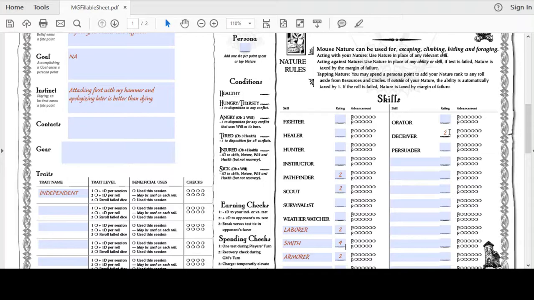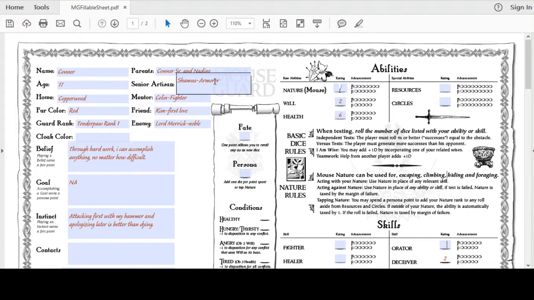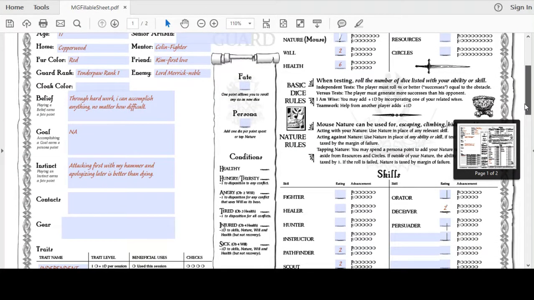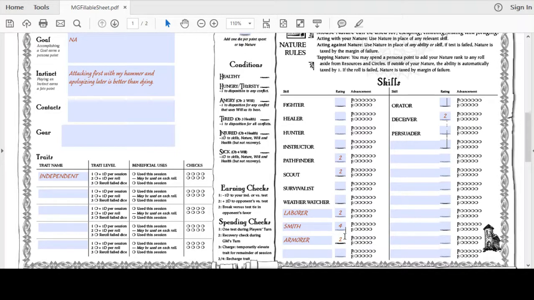Okay? Next, we are going to talk about when he apprenticed, right? When he apprenticed, what was that mouse's trade? And if we go back up here, we said that Seamus was an armorer, right? So you go back down here, you find armorer, and you add 1 skill point to that. Okay, so he's pretty adept at smithing and armoring.